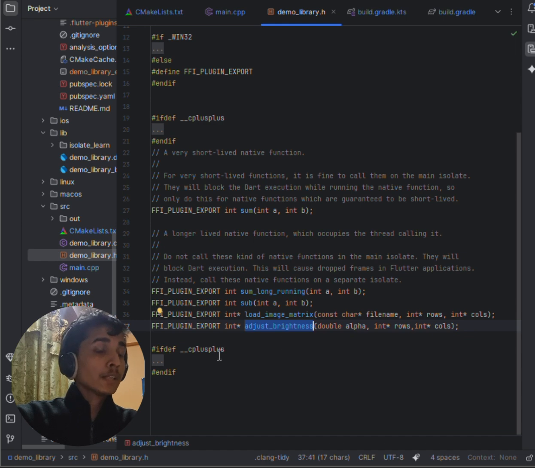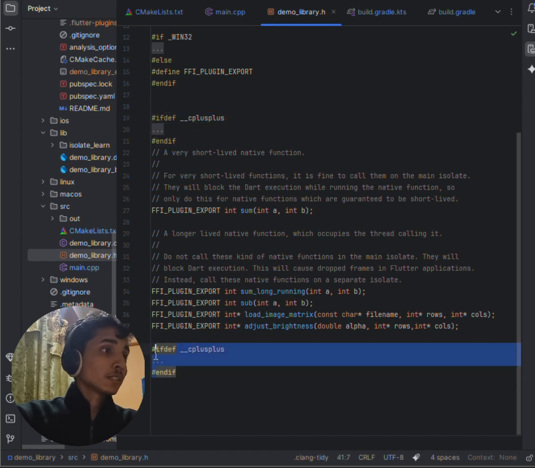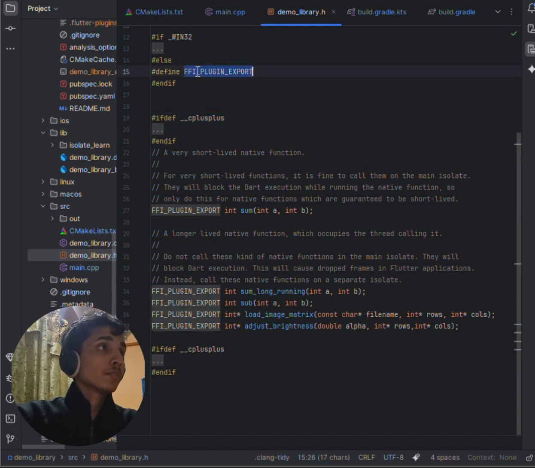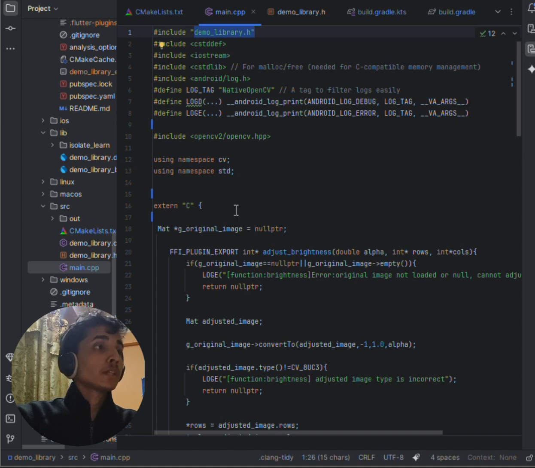If we are adding CPP code, we use #ifdef __cplusplus for starting and ending, and we define FFI_PLUGIN_EXPORT to export our function definitions to the external environment. In main.cpp, whenever we use CPP code, we use extern C.